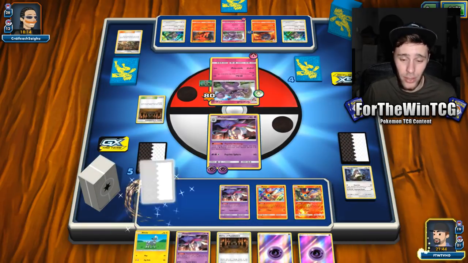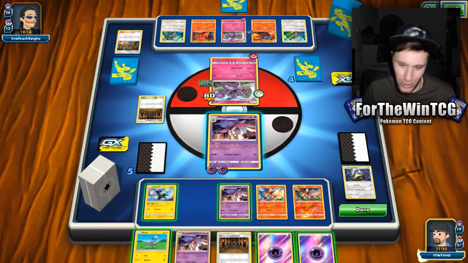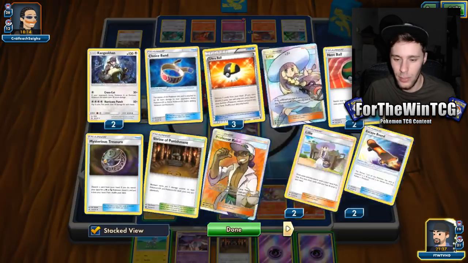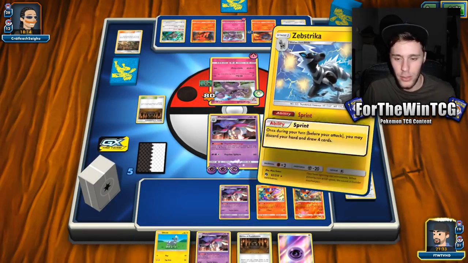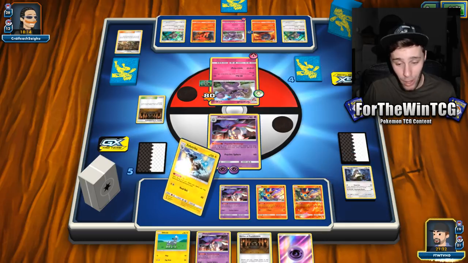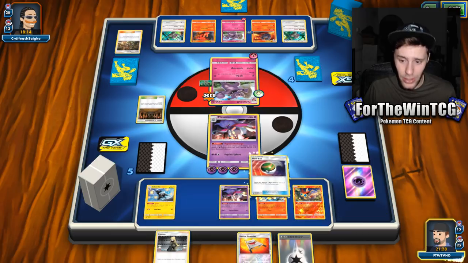Okay, so at least we get some strikers. So there's some sort of hope here. And I'm actually not even going... Well, I'm going to attach to this, I guess. I mean, we have two Malamars, two energy in the discard. We're accelerating anyway. So, yeah, we're going to be attacking with Malamar, which feels so awful. It just feels disgusting.